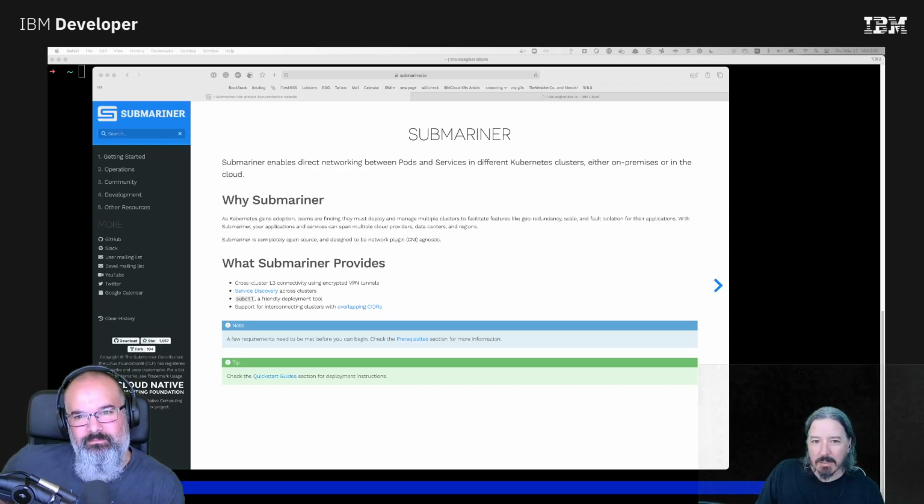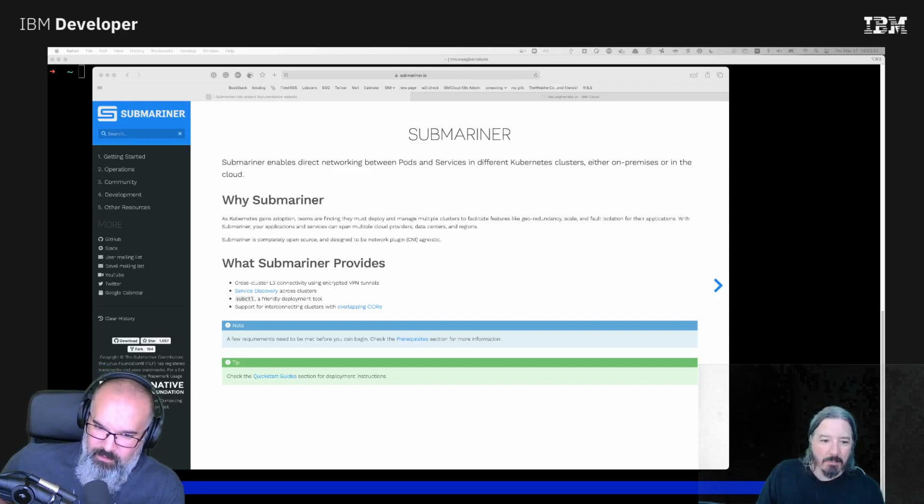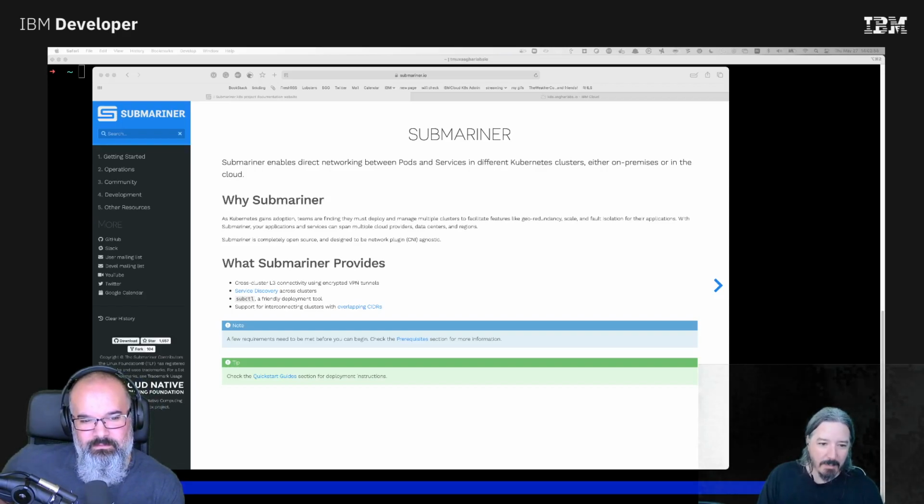I haven't tried it. I've barely even looked at the docs yet. But what really jumped out at me is it is a tool designed to give you pod to pod communication between multiple clusters. Isn't that what Istio's for? Well, I think first of all, you don't have to deploy a million things to do one feature. My understanding from a real quick look is it basically sets up a VPN endpoint in each cluster. Then once it's up and running, the pods can talk to each other over that VPN endpoint instead of going up through the public internet and back through an ingress point.